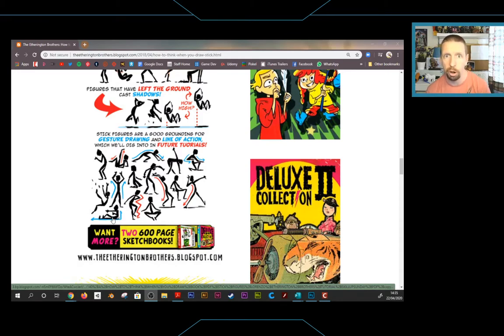Develop your own little sprite sheets of stick figures in a pad, on a bit of scrap paper, wherever it might be, and it will help develop your understanding all the way through. All right, so see what you can come up with. It'll be great to see what you do.